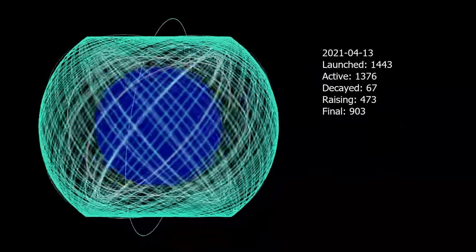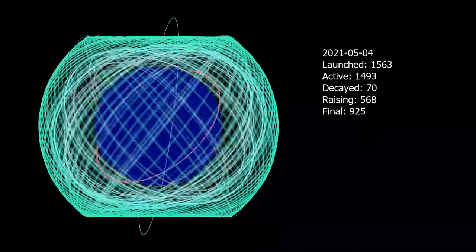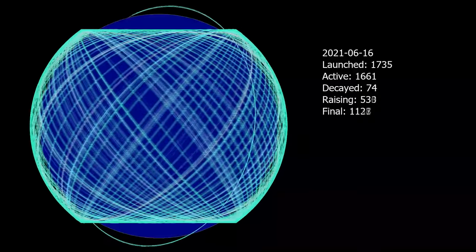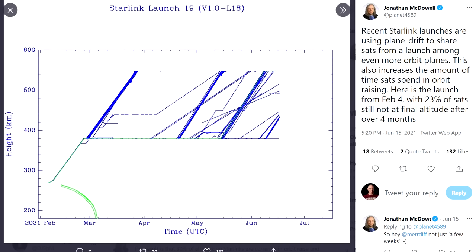It's also worth noting the satellites that are in polar orbit from the rideshare missions, those do the same thing. They end up spreading themselves around. So if you look at all the satellites from a typical launch, this is the height versus time graph, again, thanks to Jonathan McDowell, who's been tracking this. He's a great person to follow for all satellite operations. So you can see the satellites going up to their 380 kilometer mark, and then they sit there.